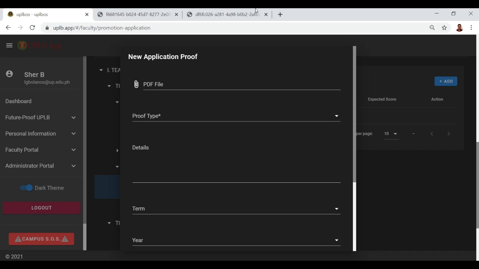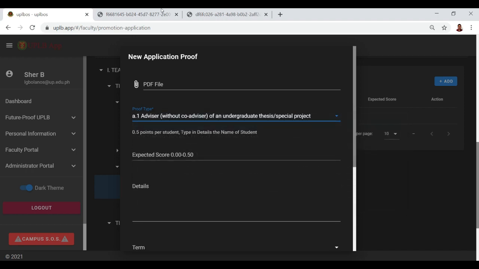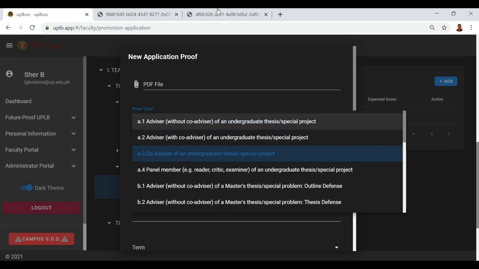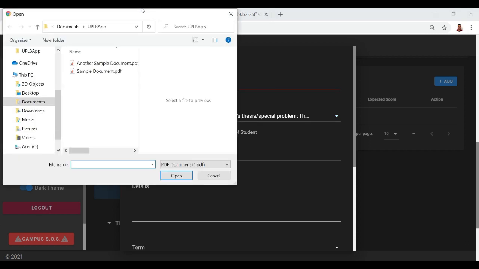Explore and select the proof type so that you know the points and what information is needed. And then click the paperclip icon to attach the proof. So it is required that it is a PDF document.